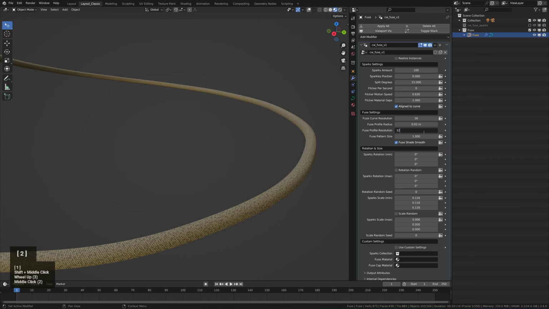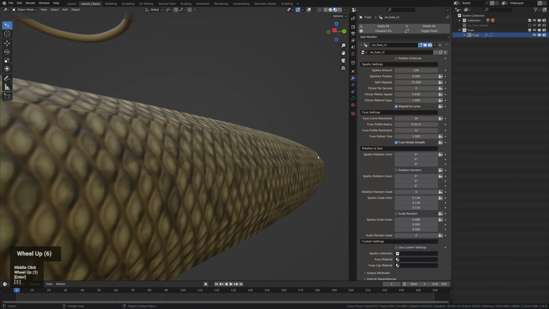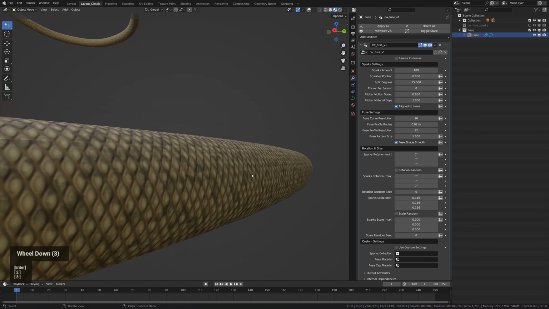But if you want, you can set it to 12, for example, or 16, and then you will get a very nice round object. Here you can still see some edges or faces, but if you increase the value, it becomes rounder. Let's say 32.